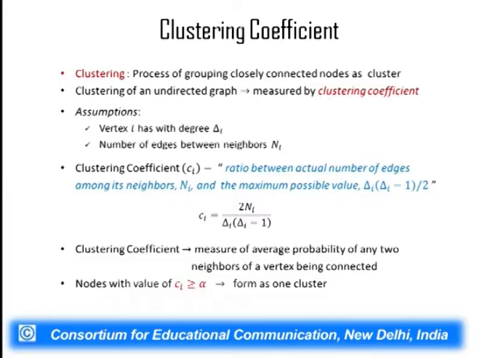So this is what the clustering coefficient will simplify in your efforts. Let's understand what a clustering process is. Clustering is merely processing the groups that are closely connected to each other. This close connection can be in terms of some spatial properties, that they are closely lying, in places that are easy to reach, in a given proximity. So they can form a particular cluster depending upon the spatial distribution.